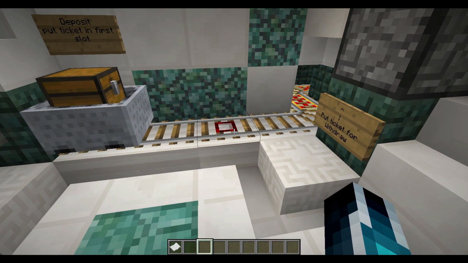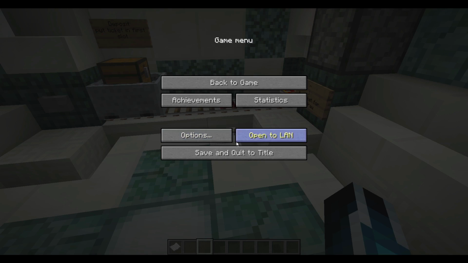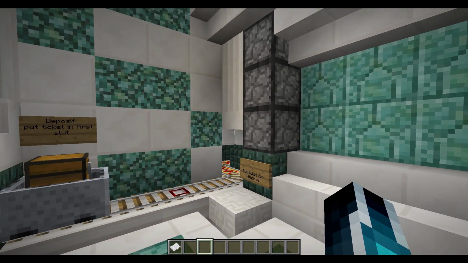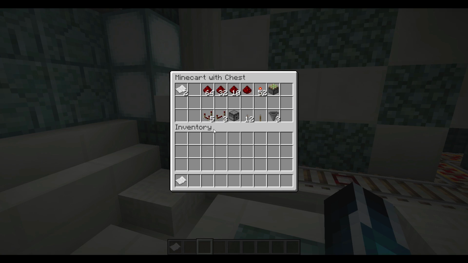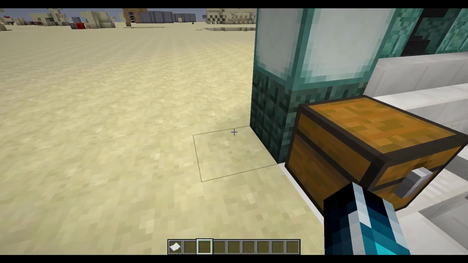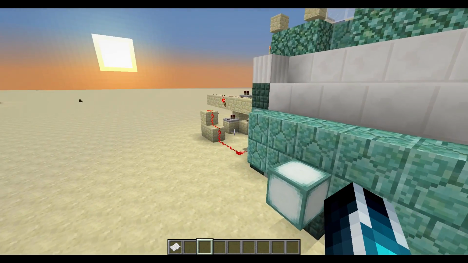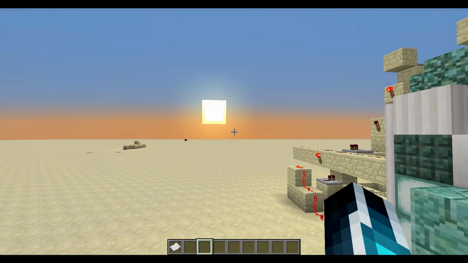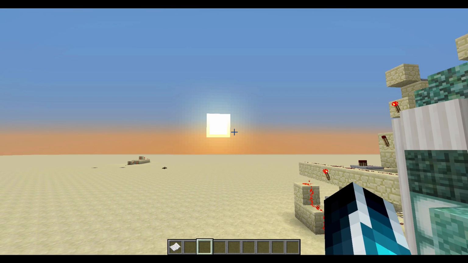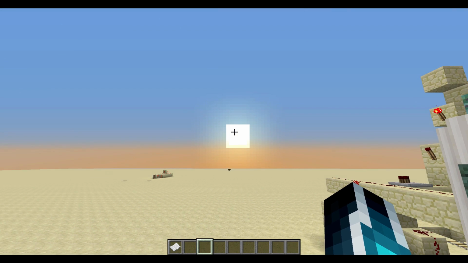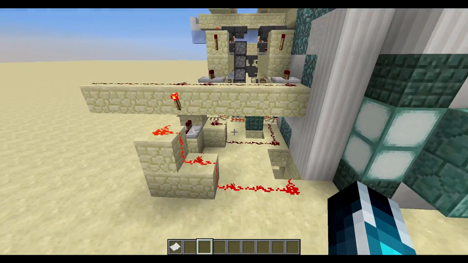Okay, give me a second. I'm gonna fix this. Okay, I hope this will be a little bit better. This is the first time I had so much lag. I'm gonna look at the sun. It was good. If it warps back, it means I have some lag, but it doesn't seem to be now. Okay, so that's good.